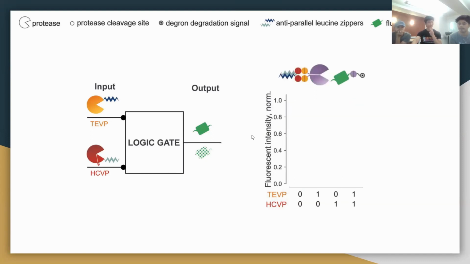This is the harder one. We have a new player. This is the purple Pac-Man, another protease that cuts this purple circle. In this case, we still have the two inputs, but there is a third element that's already endogenous inside the cell. It's already present. So I'll let you give it a shot. Well, to me, it seems like another AND gate, because in order to free the purple, to be able to cut on the right side, you would have to take away both red and orange. At least that's what I think.